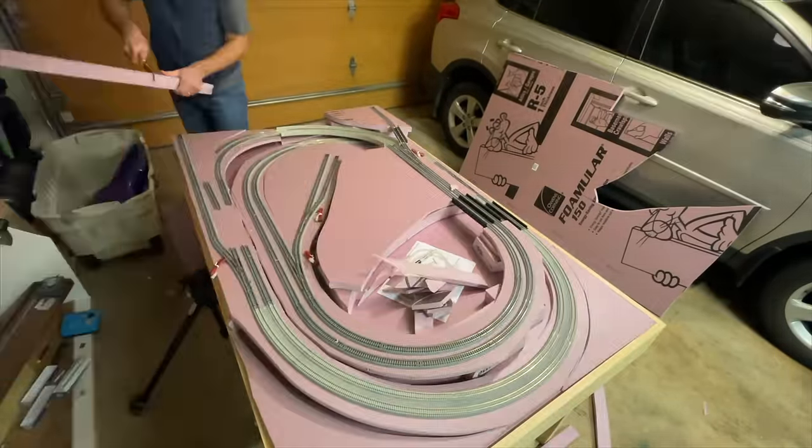I rubbed the dirt into the rocks as well in places to help blend the colors together, and then also piled up some Woodland Scenics talus around the waterfall area and sides of the upper river. I covered the talus with more dirt to make it look more embedded into the ground and not just sitting on top of it.